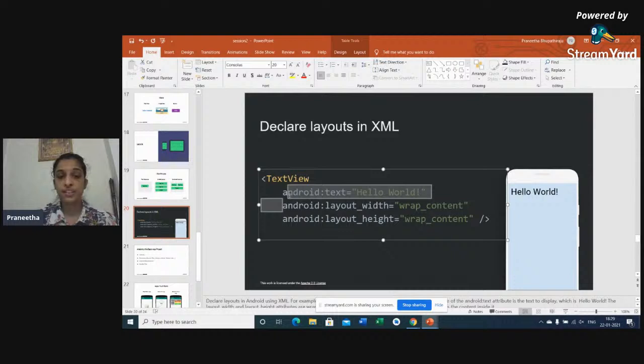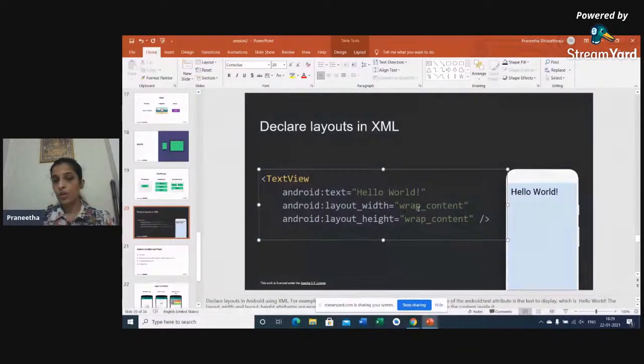And as you can see, these two, Android layout width and layout height, are used to define the width and height of the text which is being displayed in the text view. And as you can see, I have mentioned wrap content and wrap content, right? Basically, there are two ways of indicating layout width and layout height in Android Studio. One is either by using wrap content or match parent. Otherwise, we can directly indicate the dimensions like 20, 30 or something, however much we require.